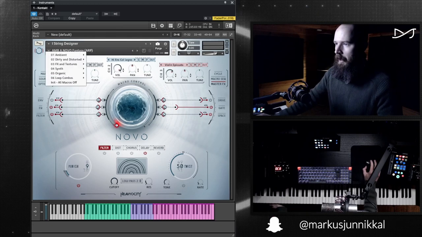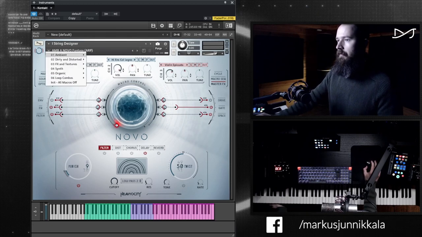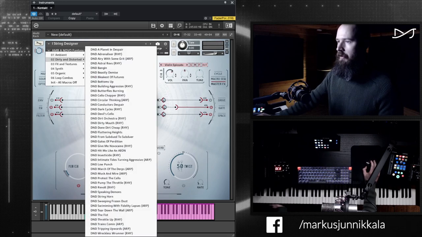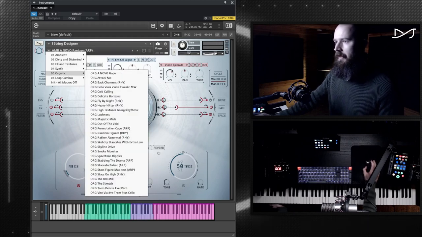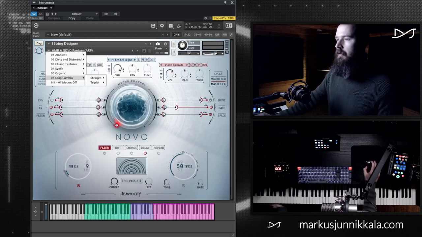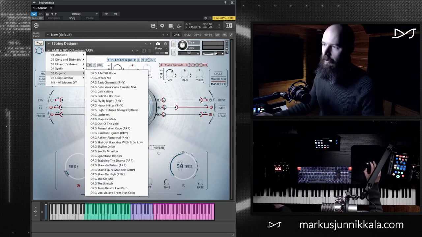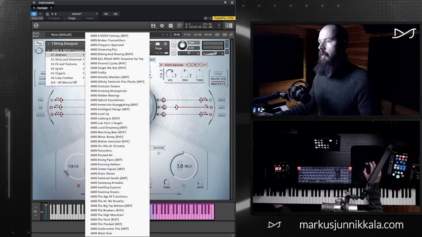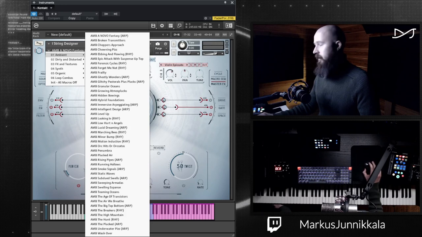So, opening this up, we have further folders. Stylistically: ambient, dirty and distorted, effects and textures, synth, organic, and then we have these loop combos, which we're not going to go into because they're more or less what the Loop Designer does, to my understanding. So we'll go through as many of these as possible.